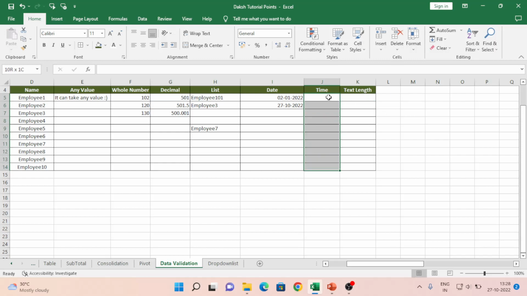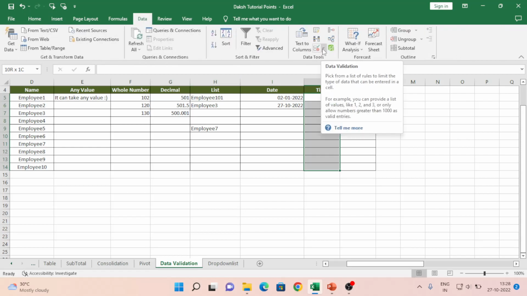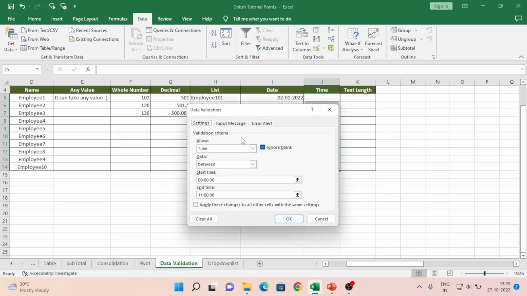Okay, let me go to the Data tab and click on Data Validation. It is asking, yes, I want to continue, and select as a date time. In case I want the data to be not between two times, I just wanted to show you some other logic.